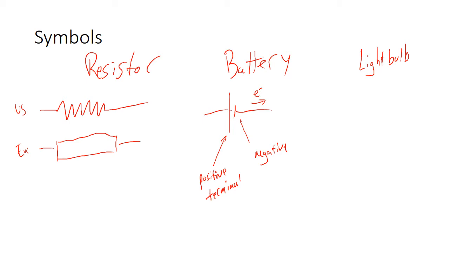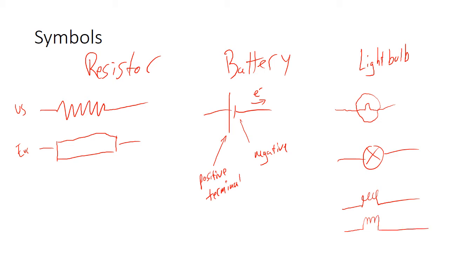So your light bulb, there's a couple different symbols. We're going to just use the one that looks like this, because it's easy to draw. Ta-da! So there's a light bulb, you can kind of tell it's a filament. Some other symbols just so that we can have it. Some people put an X like there. Some other symbols that they've seen is something like that. Oh, and that reminds me, there's one more, something like this. All of those I've seen used for light bulbs. I'm going to stick with this first one.